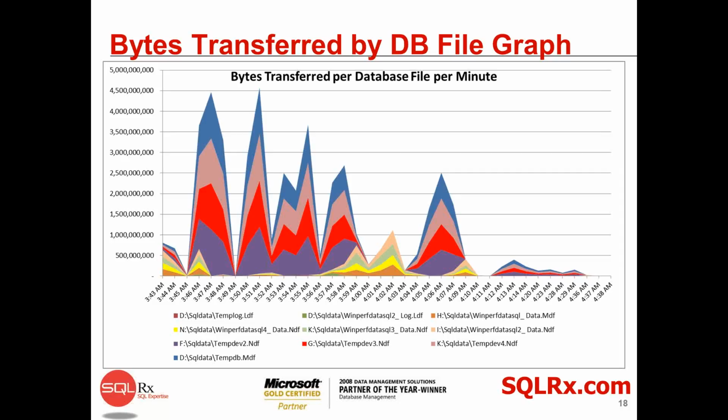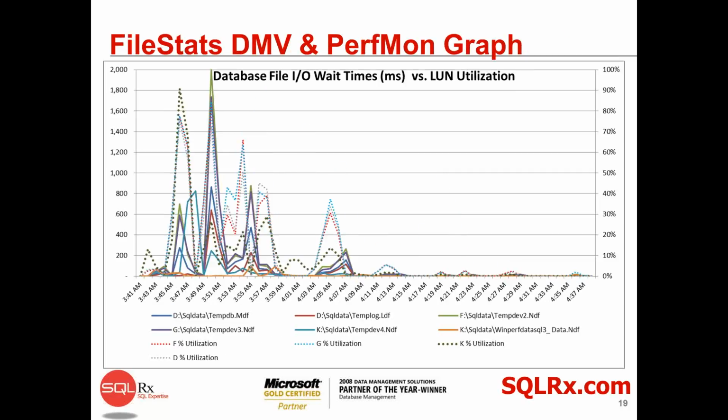Now this graph is a little bit messy, but there's a reason for it. I wanted to show you what the relationships were between utilizations and I/O times. And you can see in these particular cases, some of them are almost exact. And that's pretty important, that the utilization is skyrocketing, and so we have to be able to say that this is what's causing the I/O times to get high.